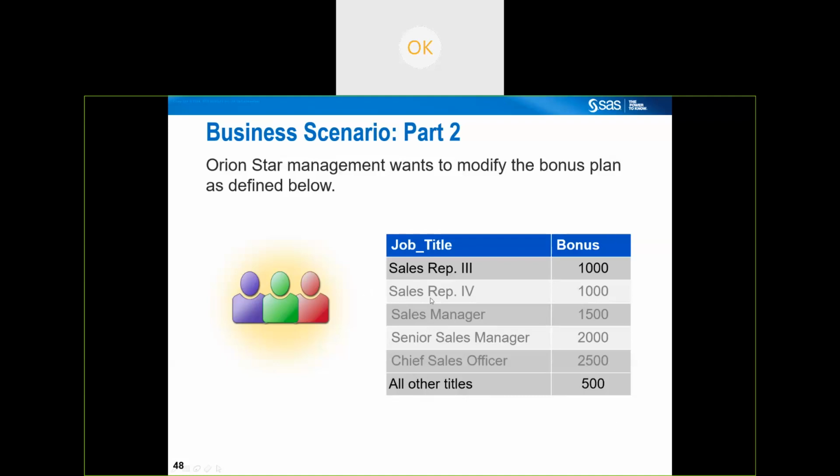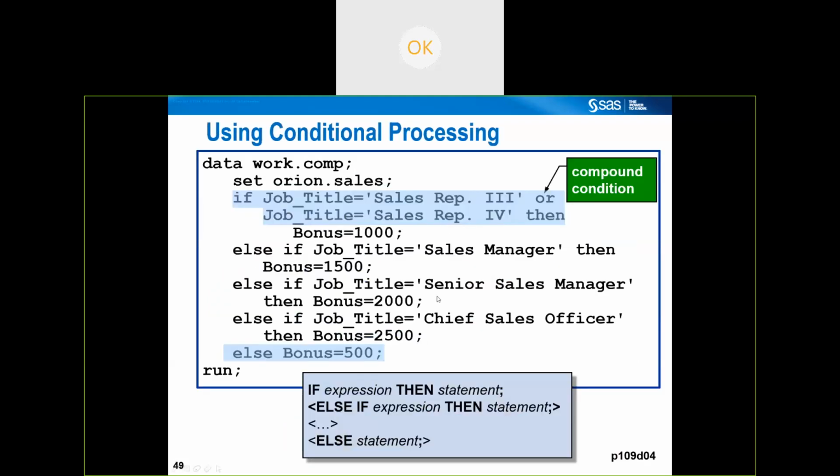Okay, and also there is the same bonus for the two types of job title. So how to write it? Okay, so we are using or saja. Kita tambah or saja dalam tu. Contohnya kalau ada dua, or itu maksudnya kedua-duanya itu dapat lah. Sama ada sales rep 3 or sales rep 4. So we just add or. If or then bonus equals 1000. Okay, 1000. Itu bezanya, tak ada beza.